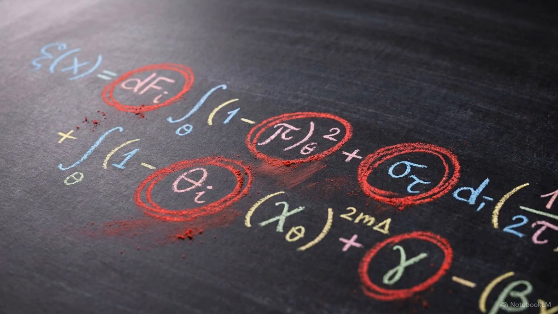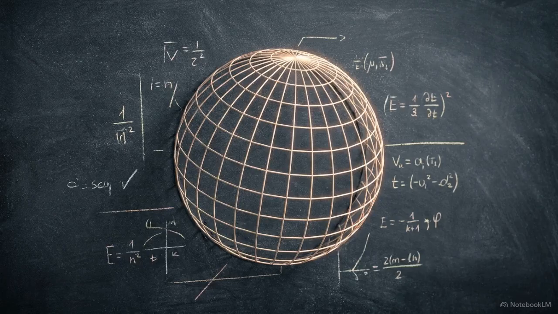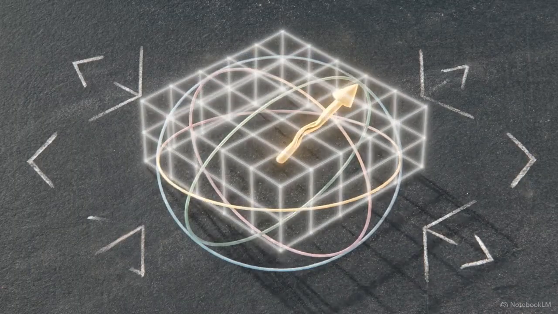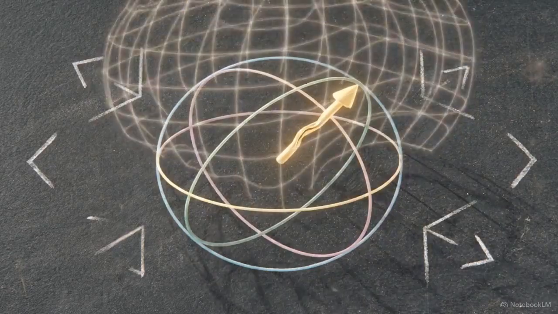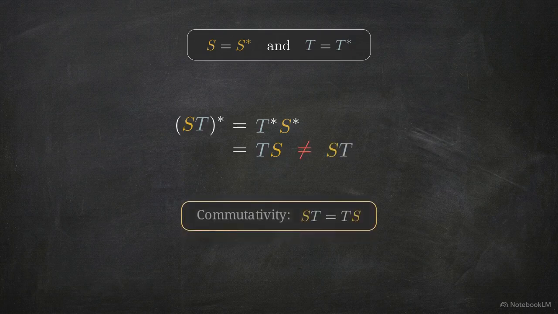To work effectively with these classes, we have to avoid several common analytical traps that arise when moving beyond finite matrices. First, do not assume the adjoint is always the inverse. This equality is the defining trait of unitary operators, not a general rule. Second, orthogonal matrices are a real space concept. In the complex Hilbert spaces used in physics, the unitary operator is the required generalization for preserving length. Third, the product of two self-adjoint operators is not automatically self-adjoint. Theorem 3.1-4 shows taking the adjoint of the product ST reverses their order to T star S star. The symmetry only holds if the two operators commute.